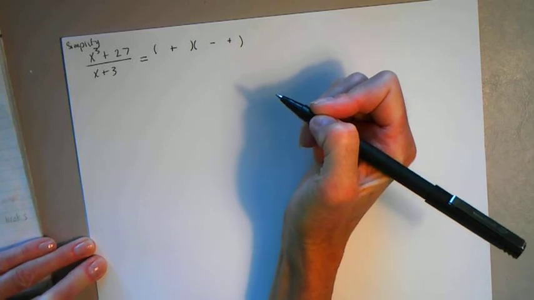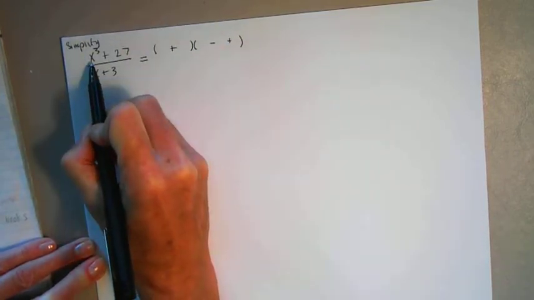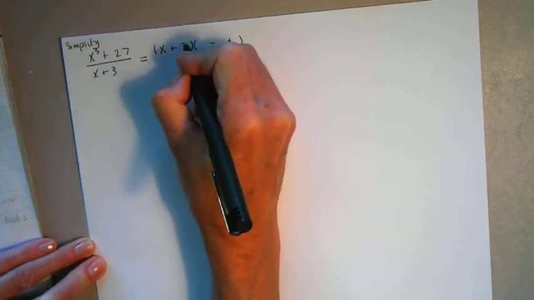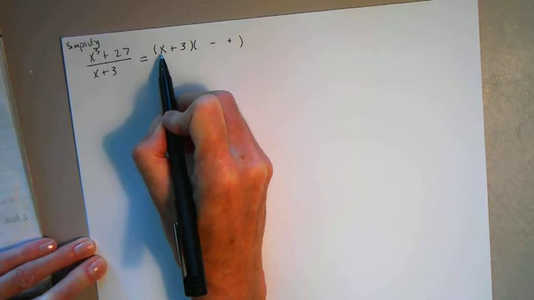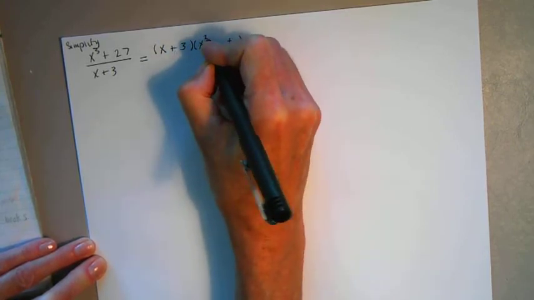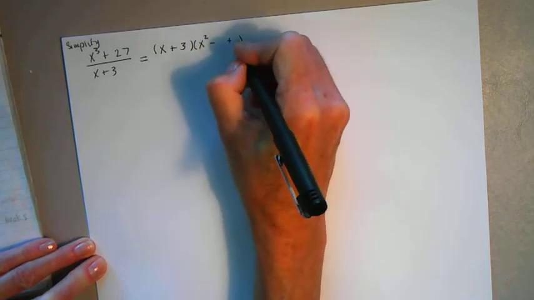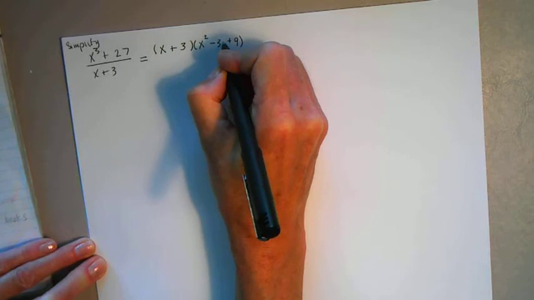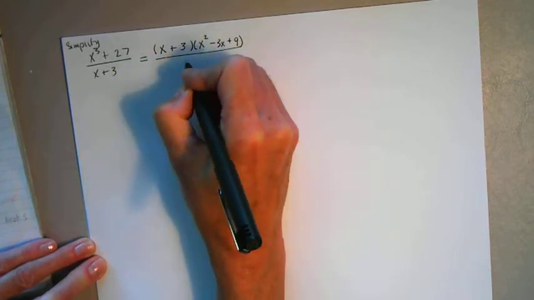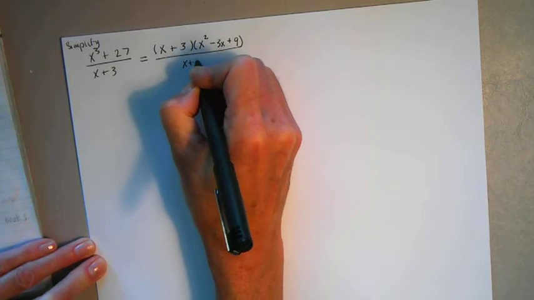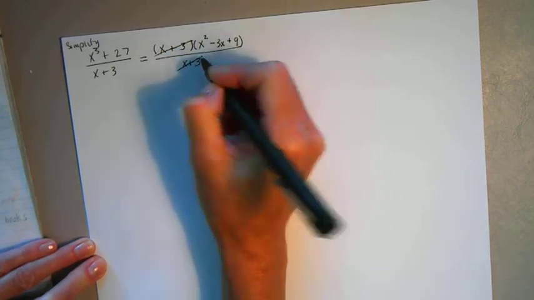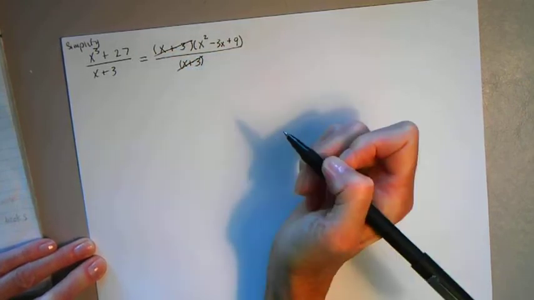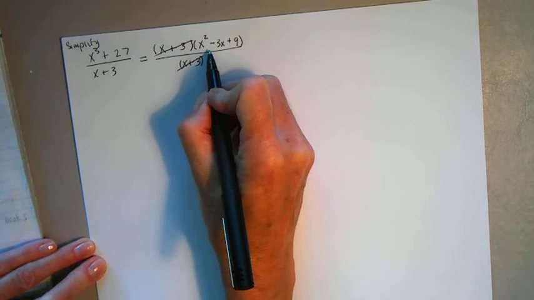So, remember that acronym? I know I take the cube root of x to the third, which is x. I know I take the cube root of 27, which is 3. Then, whatever you put here, you square right here. Whatever you put here, you square right here. And you multiply those for this term. And nothing in the bottom can factor, so I'll just rewrite that x plus 3 term on the bottom. That whole thing will cancel. And I guess we would want parentheses so we know that that's one term. But that means that's your answer. That's what you're left with.